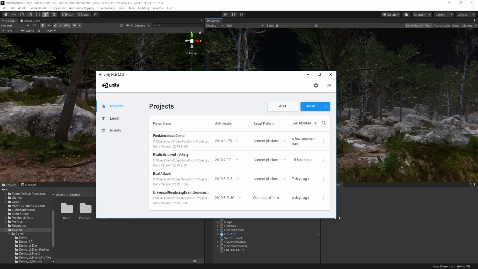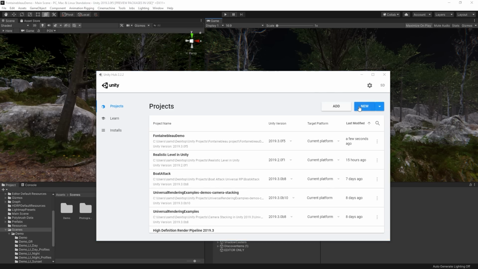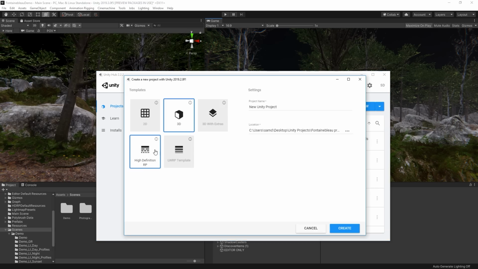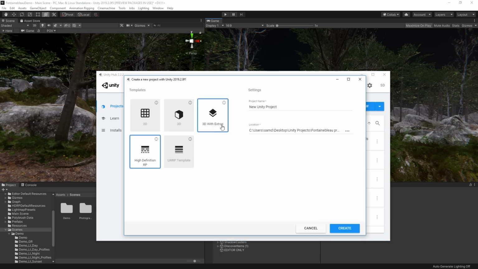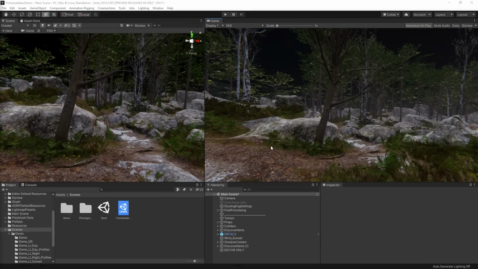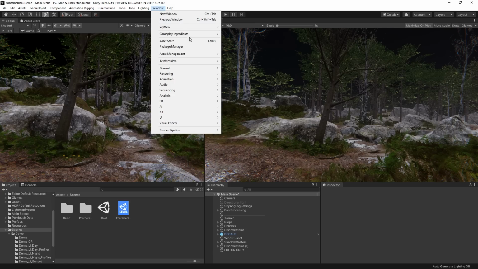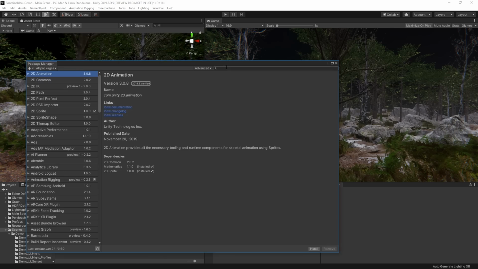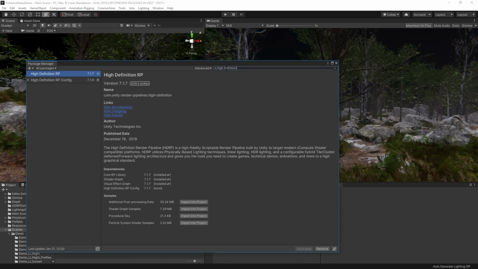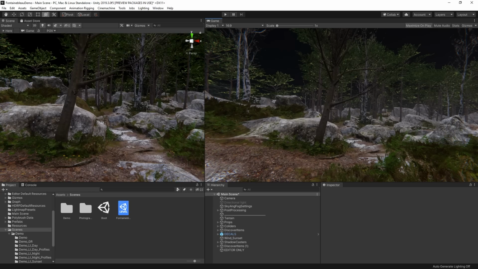If you're starting a new project, in Unity Hub, we have provided a pre-configured HDRP template project, which allows you to avoid the setup process. If you're adding HDRP to an existing project, it's available in Unity as an additional package that we can install. So let's head over to the Window menu and enter the Package Manager. In the Package Manager, let's type in High Definition in the search field and install the High Definition RP package. HDRP is already set up in this project, so I won't repeat this myself.